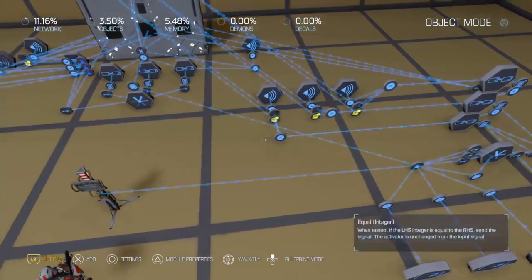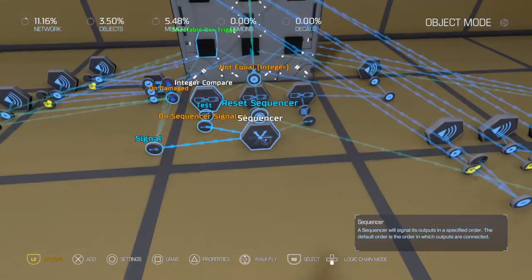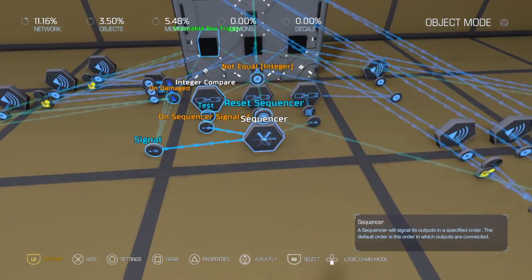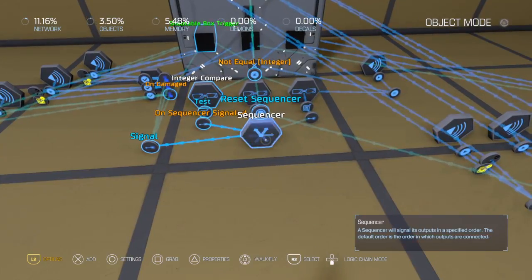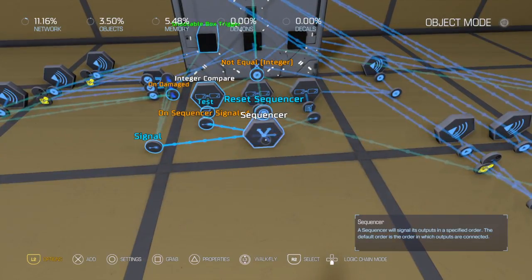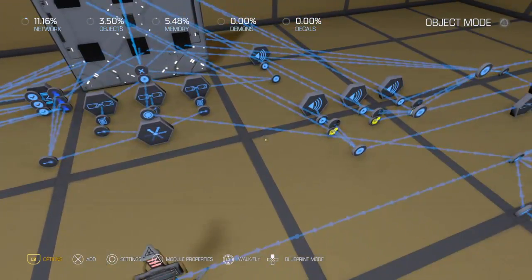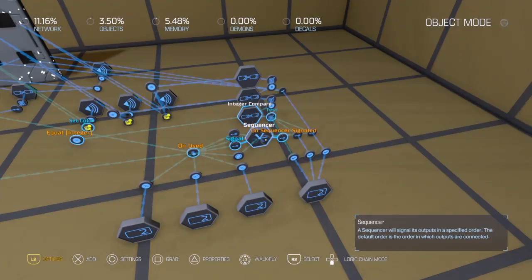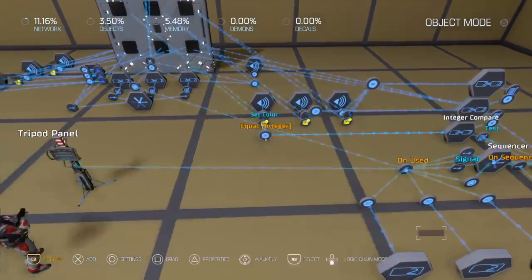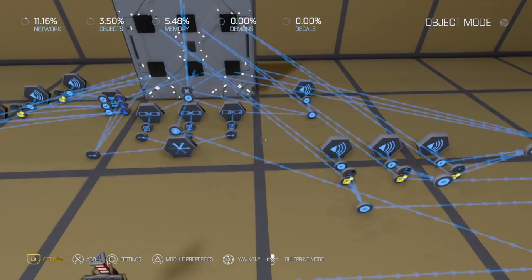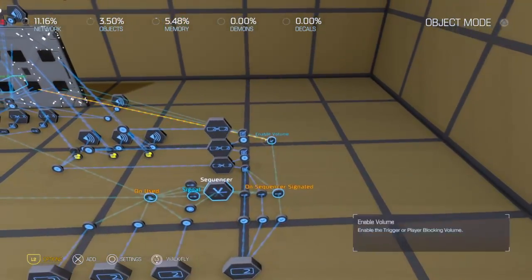I will mention here, on used, we are also resetting this sequencer. It's generally just a good idea anytime you want to make sure that you're always starting at the beginning of a sequencer in case something catastrophic happens. Just reset it before you start using it. In some cases you do not want to reset it and you actually want to change the index manually, but this is not one of those cases. So anyways, we do that, we enable these.